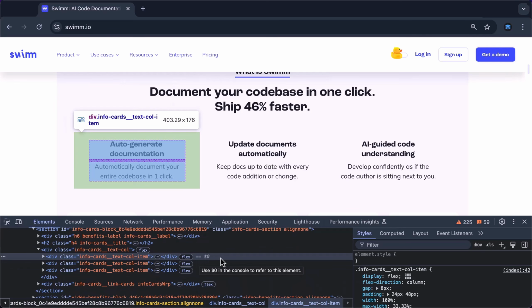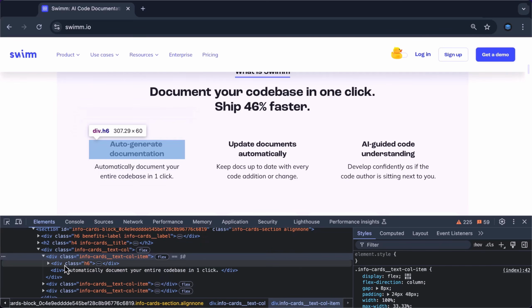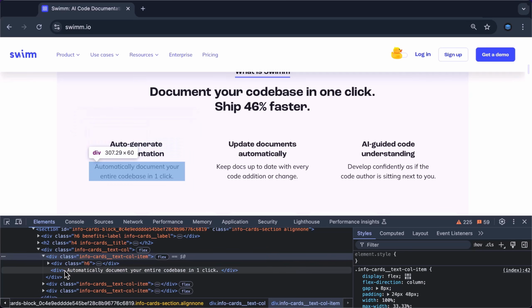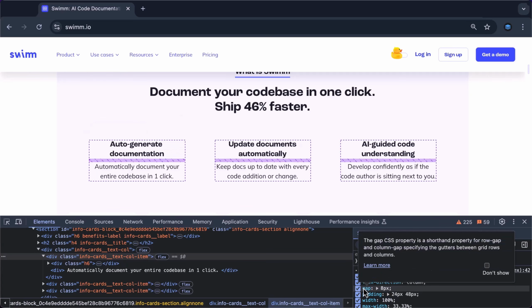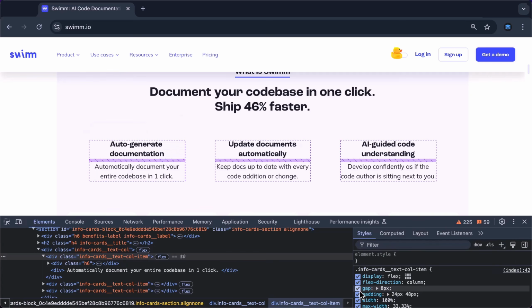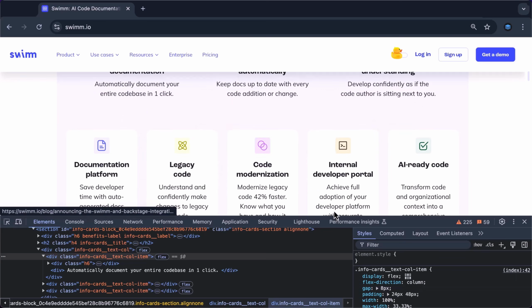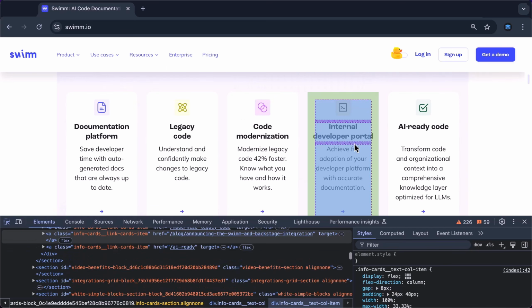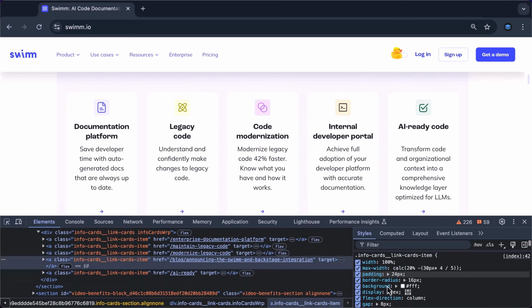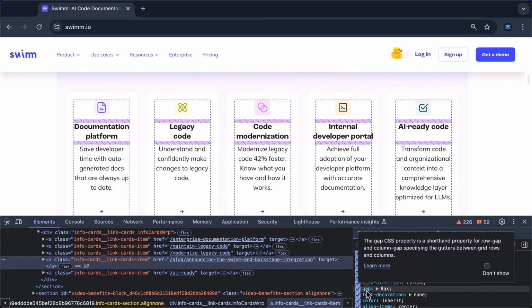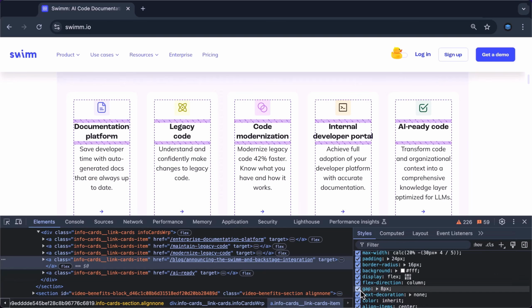This card over here is also a flex container, and in this case, there's only 2 flex items. We have this item here and this item here. And you'll see gap is being used at 8 pixels. Now, this is actually very common, to only have 2 flex items and then apply a gap property to space them out. Let's go look for more examples. You can see on this card over here, again, it's a flex container, and again, gap is being used to separate the 3 different flex items.